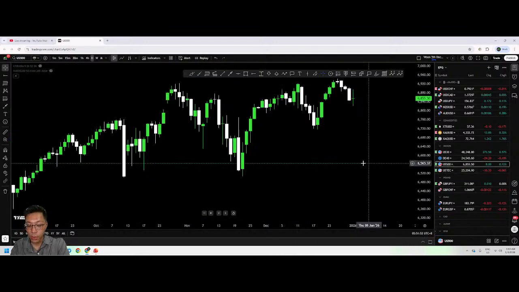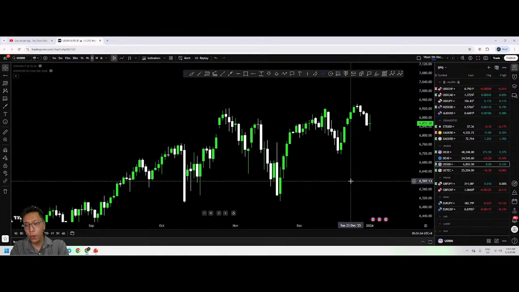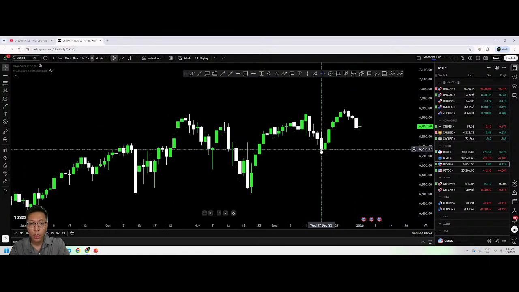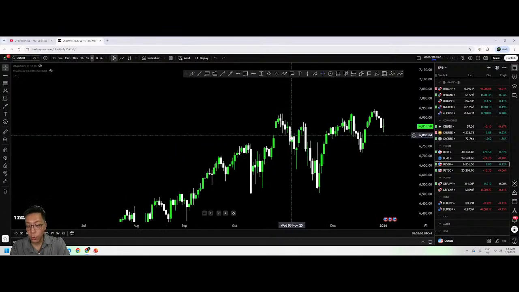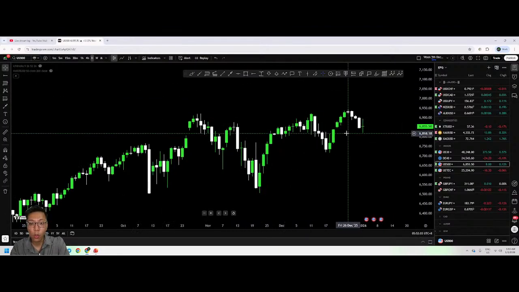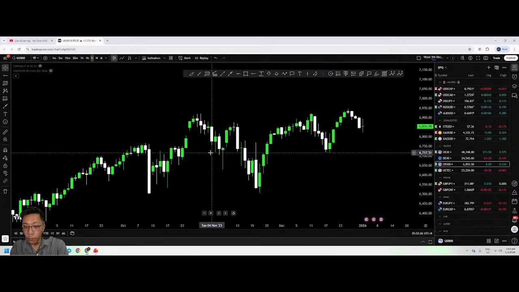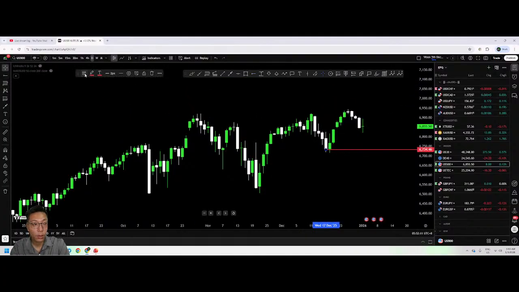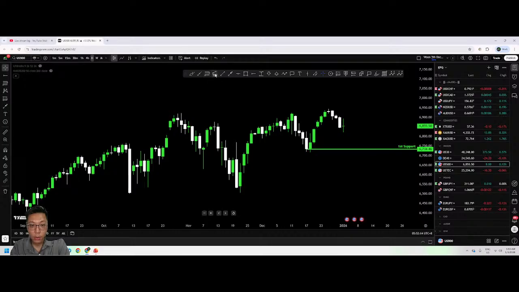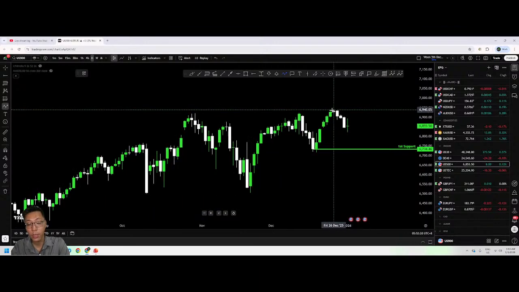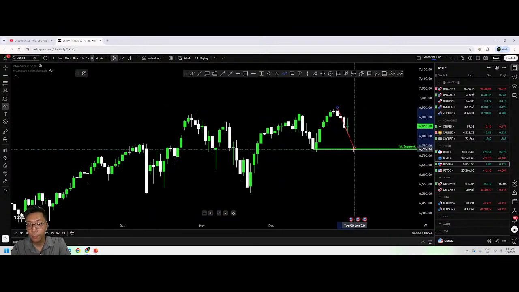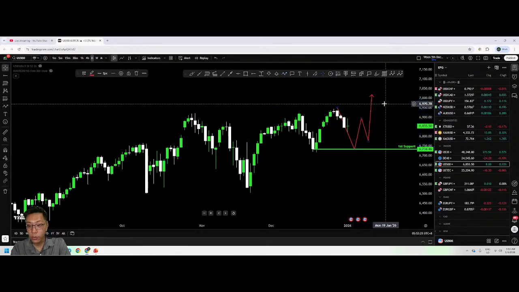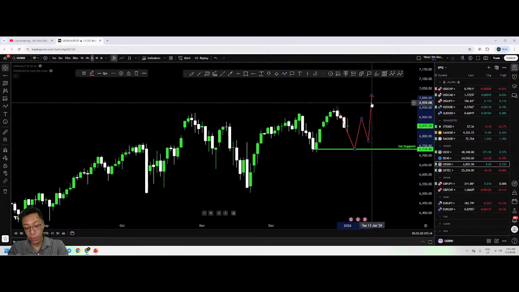Okay, so the next thing is S&P 500. For S&P 500, it is a little bit untouchable right now. We don't really know where it might hit to. Could be here, which is this level over here. Could be this, meaning that price broke past this high and created an all-time high. So it could possibly come down, bounce off and do something like that. That is one of the possibilities for S&P 500.